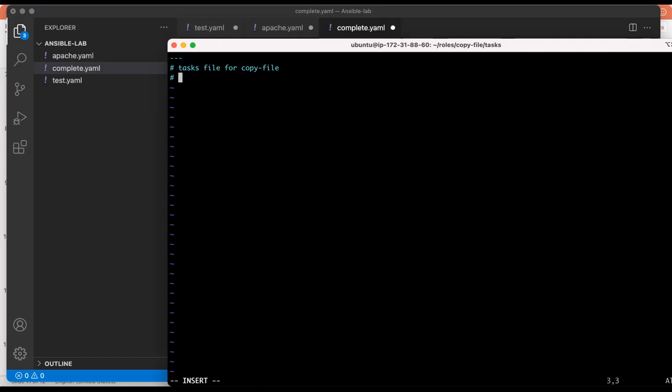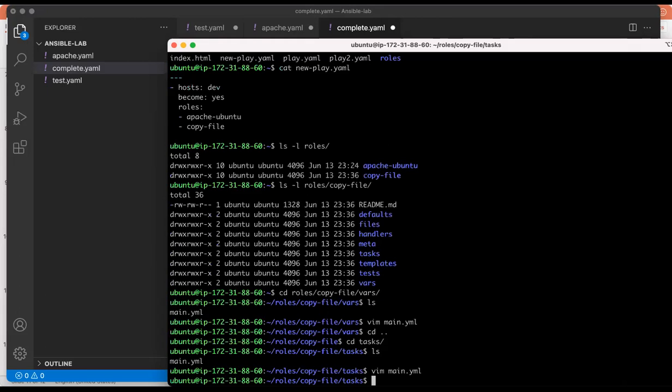I can write something like name. The main.yaml, there's nothing necessarily inside, it can be blank. You just have to edit it depending on which one you want to use. Exactly. But most times we use the one inside tasks.